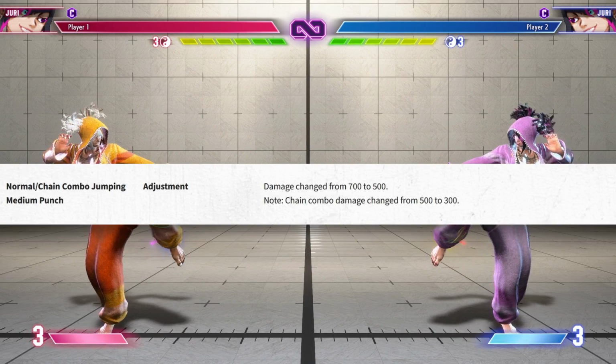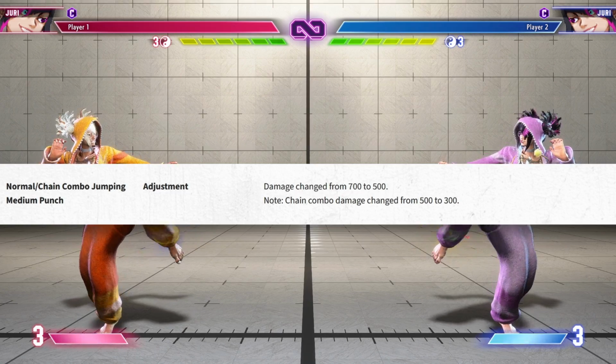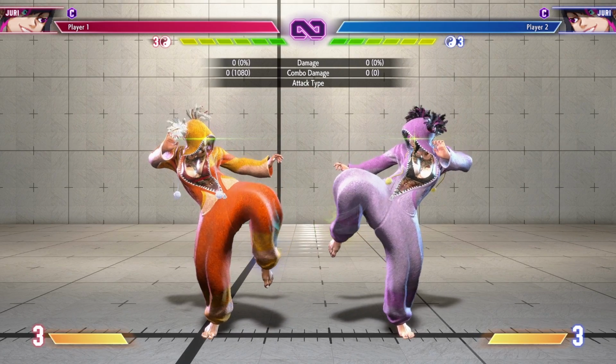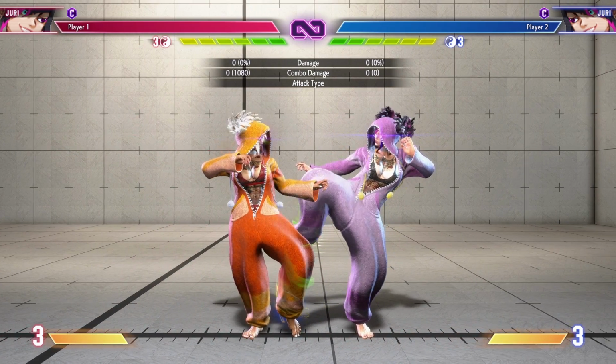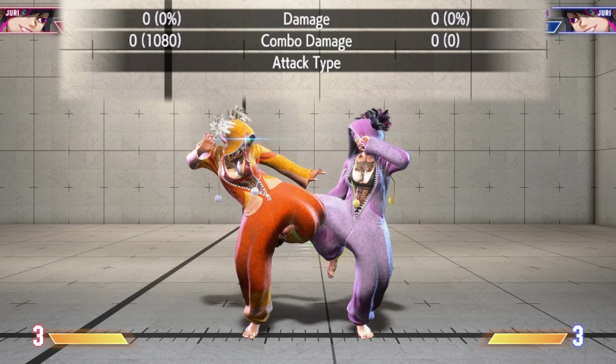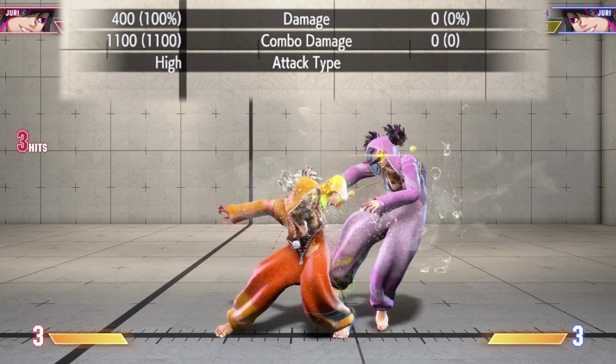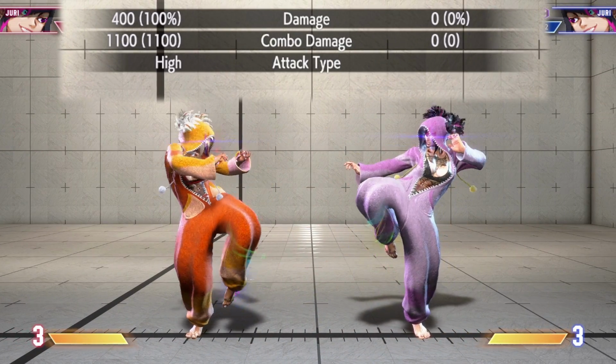Jumping medium punch, damage change from 700 to 500. Chain combo damage change from 500 to 300. Before we get into this change specifically, if you didn't know, the damage for Feng Shui Engine is different if you chain into it versus if you just use the move. Case in point, standing medium punch is 600 damage. But if I chain into the move, the damage goes to 400, even though it's 100% of the damage scaling.